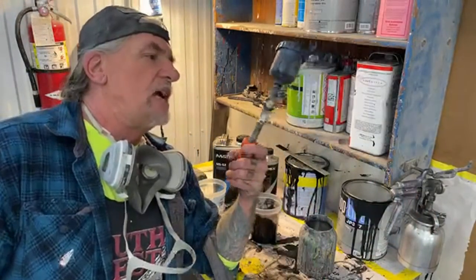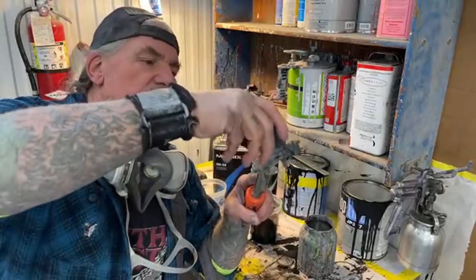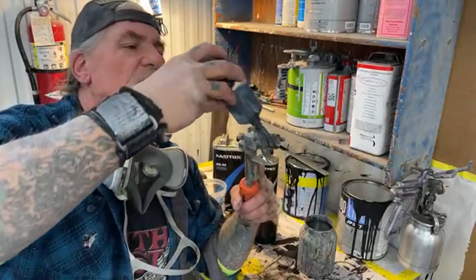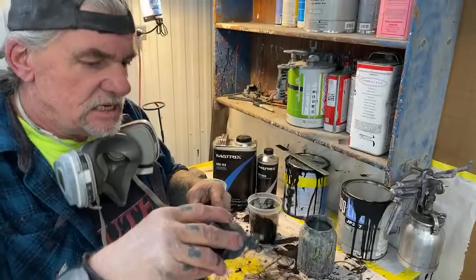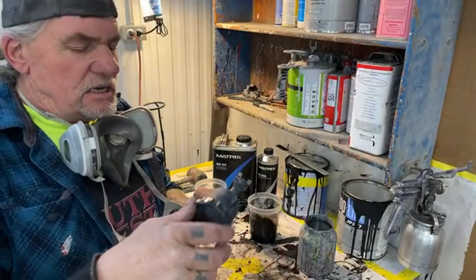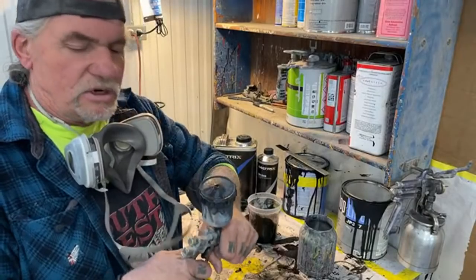Now, you might look at that gun and say, that thing looks like a piece of junk. Well, believe me, sir, this gun is spotless clean inside, okay? It's a spotless, nice, clean touch-up gun. I've had this gun for over 30 years. It's a SATA, and it works beautiful.